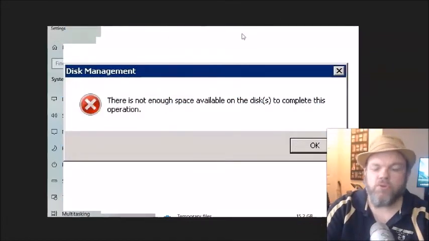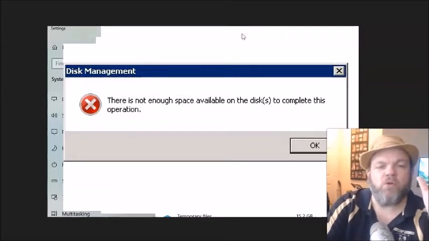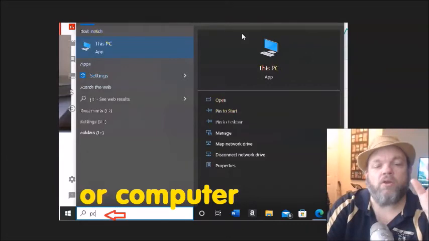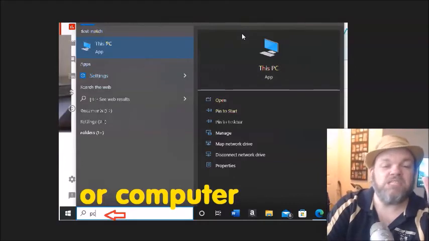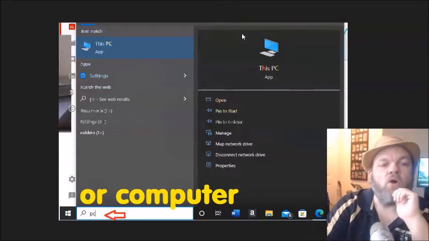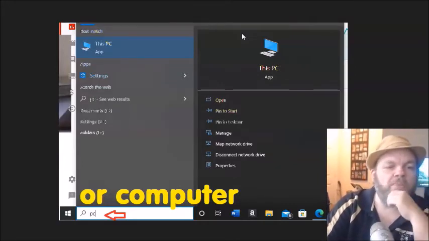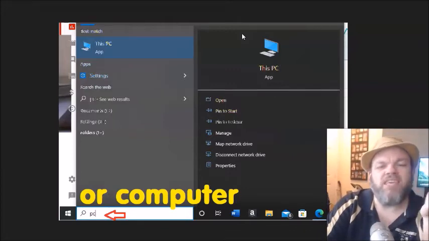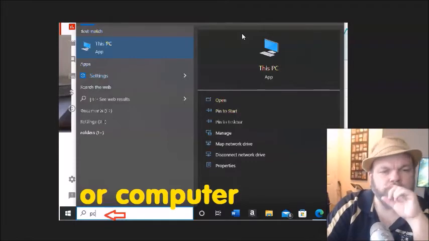Now, unfortunately, computers today don't hold as much space a lot of times because they have the small SSD drives. They're quicker, they're faster, they're more efficient, but a lot of times people will only have like 128 gigabytes, or I've even seen as low as 16 gigabytes of hard drive space on a laptop. So I want to start with the easiest and just work our way through, but I'm pretty confident I can get this fixed for you.